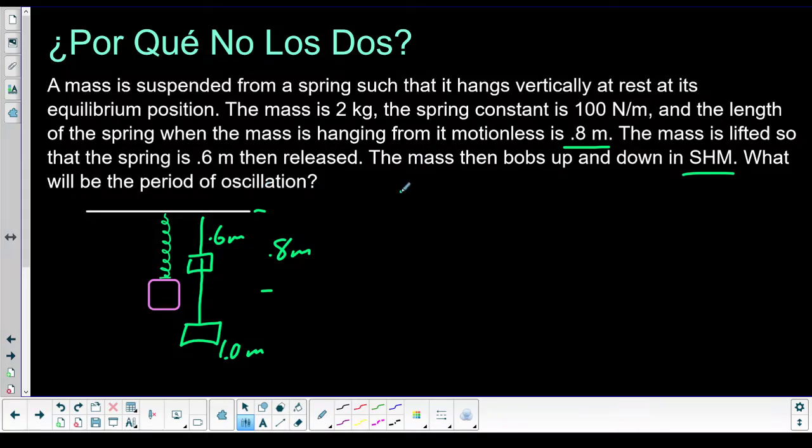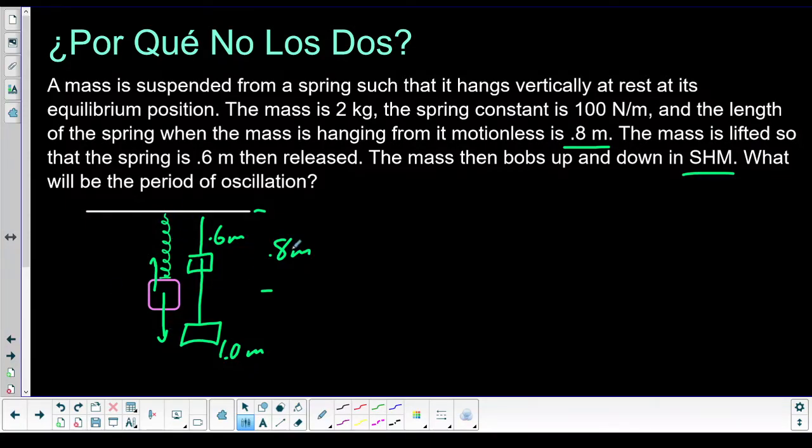Mr. Barton, do we need to combine the equations somehow? No, we don't. This is a question that I think is meant to trick you, making you think that the mass is somehow more complicated than it really is. Yes, it is going up and down because gravity pulls it down. But there is a nice result that you can get if you want to go through a bunch of dense algebra and physics.